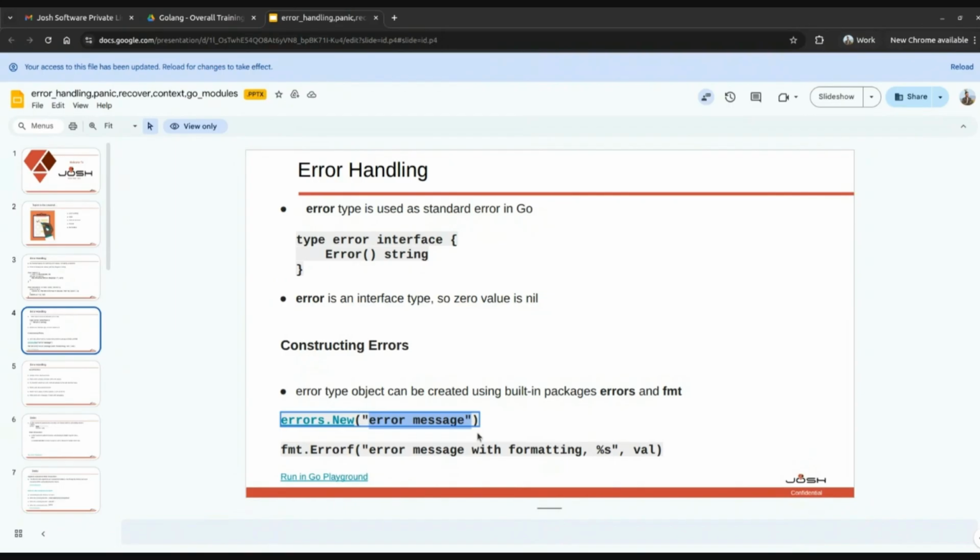Like this only provides a string, a user-defined string. If we want to propagate the error which I have got from the previous function, for that, fmt.Errorf comes to the rescue. So we can format an error with the help of the fmt.Errorf function. In this function, we can use format specifiers. I have used a percentage sign here and pass the value to that function. So this will print the error with a more descriptive message. So let's check one example for this.